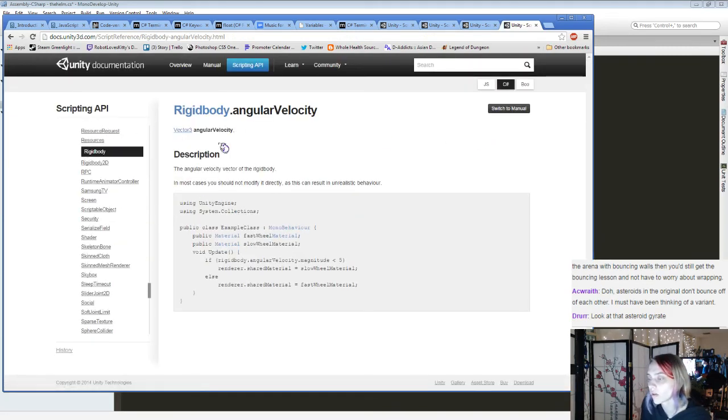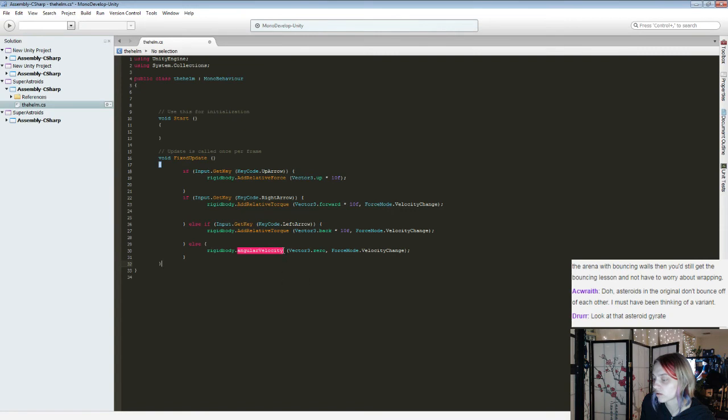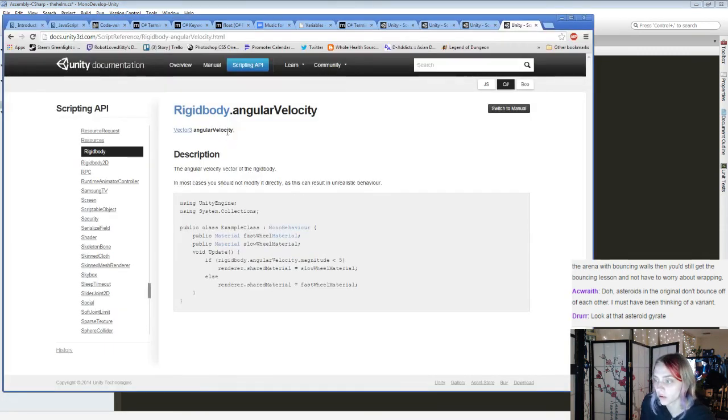Okay. Angular velocity vector of the rigid body. In most cases, you should not modify it directly. That's all it says. But now you know what it is. It says angular velocity is a vector. Right on the top above the description, vector 3, angular velocity. Set that to 0, 0, 0.